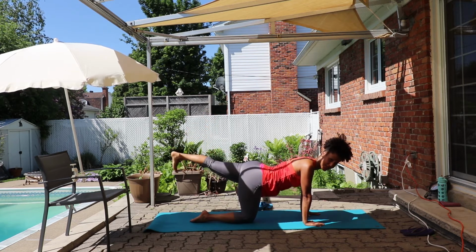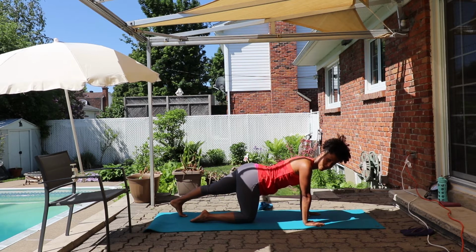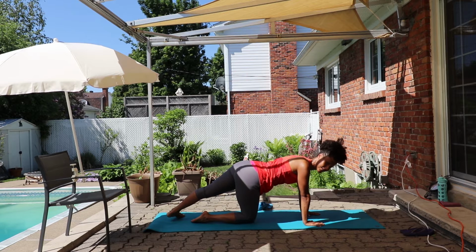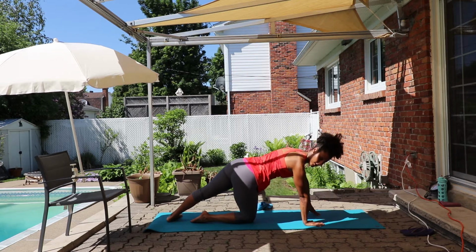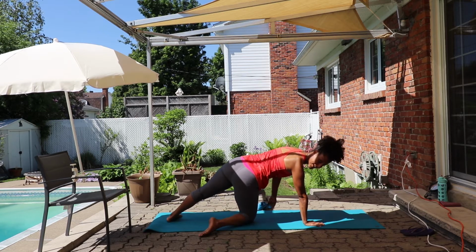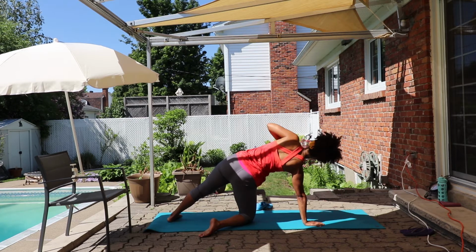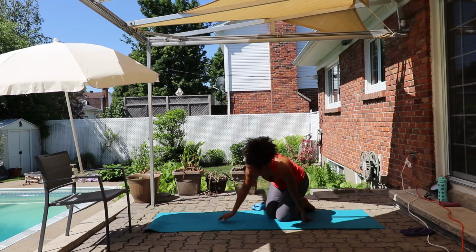Lengthening the leg, push the heel away. Bringing the toes to the floor, reach the heel back. You're going to now turn that heel down. Press the right arm into the floor so you're lifting up out of that shoulder. Again, you can turn the bottom leg for stability and now turning the chest towards the sky to the left. I'm going to turn around so you can see me.